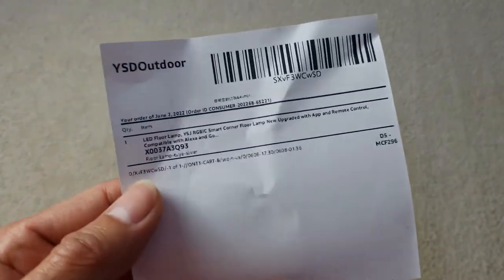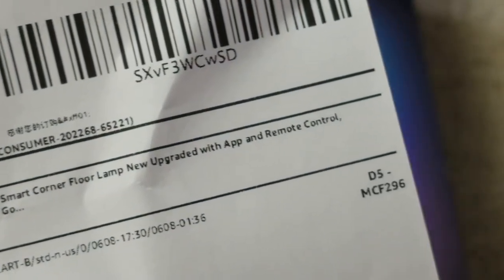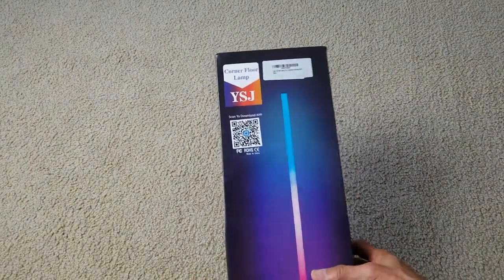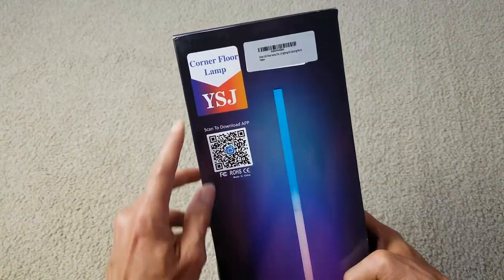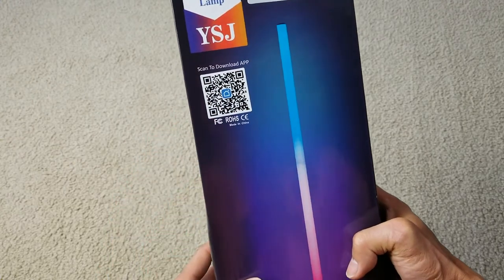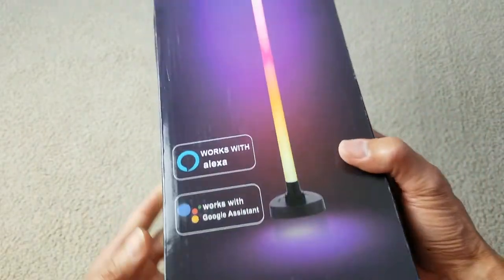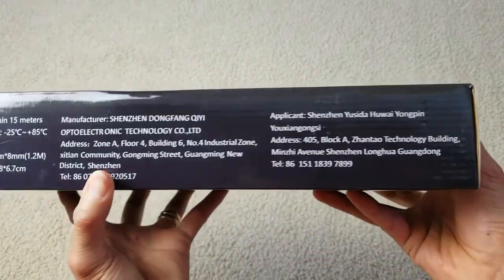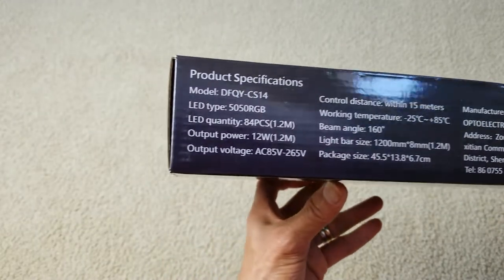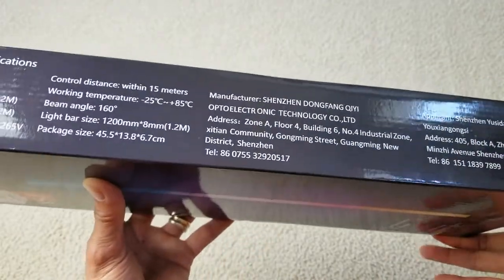So here's the product description. Be sure to check out the link that's going to show within the description so you can check it out. Corner floor lamp, YSJ. Scan to download app. Here's the specification. So it is made in Shenzhen, China.